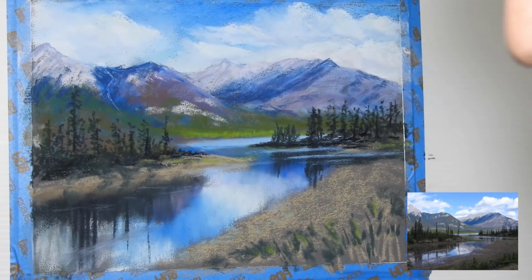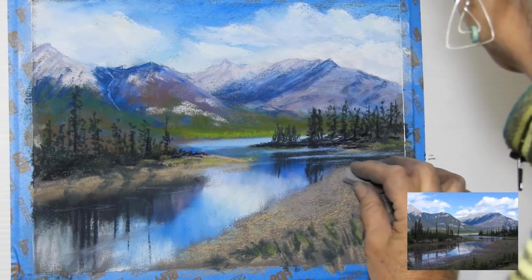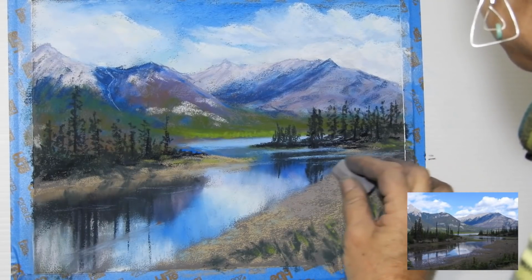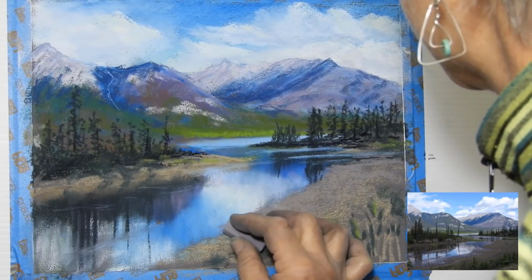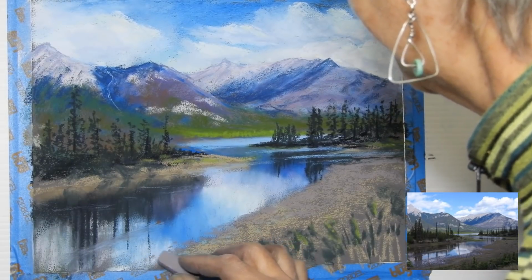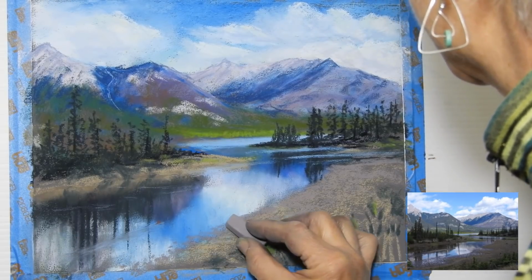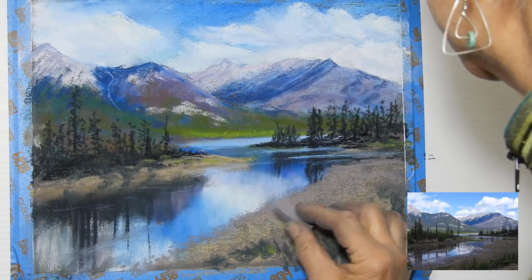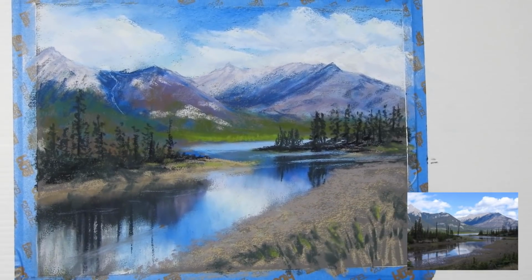That bank needs to have a few different colours in it, so I'm putting a whole lot of and just making some little irregularities along the water's edge there where some of the reflections are carried on into that. So there's the water's edge. I don't like where I've put that because it's flowing out the corner. That's a big no-no, isn't it?